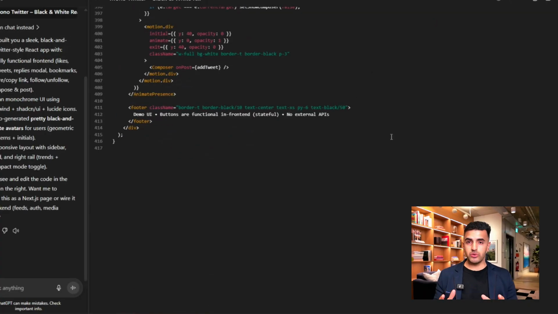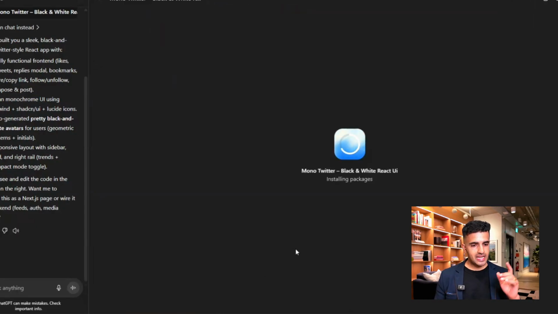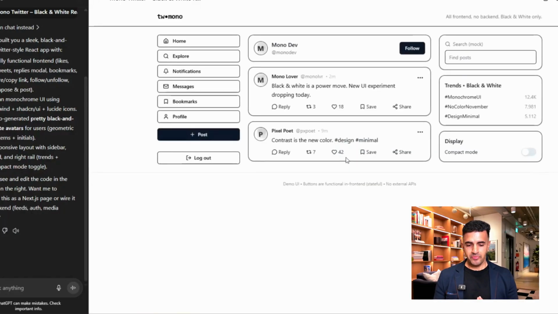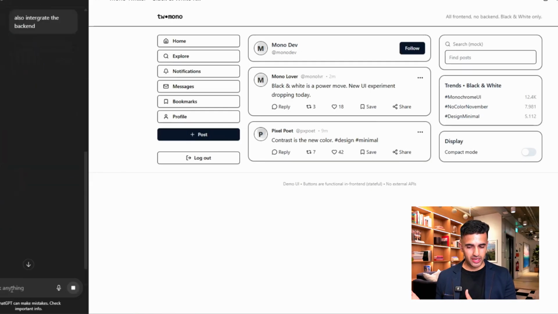So right now, when we go back into what's happening, this whole code is being generated. I could already see that it's writing the whole React components, different components out there, footer, all of this. Now we click on deploy just to see exactly how it looks, if it did a good job or not, if the Twitter clone was one-shotted or not. And here, look, this is excellent. We can see that this exactly looks like Twitter, X, whatever you like to call it. We've got home, explore, notifications. We have the whole timeline in the middle. So we never even had to specify any of these things. So this becomes really powerful. One-shotting the whole front end shows that front end development is going to completely disappear, because OpenAI is only going to become better. Now we are also going to try to integrate it with the backend.